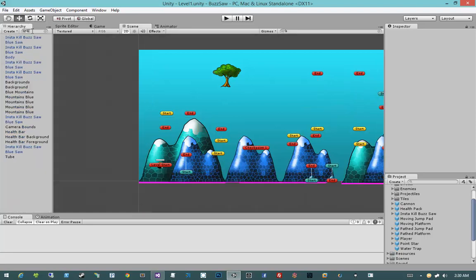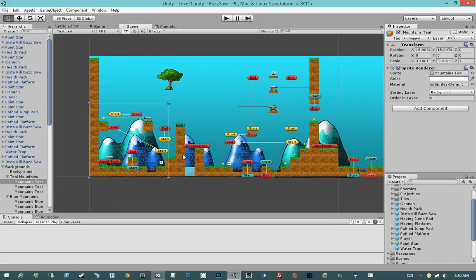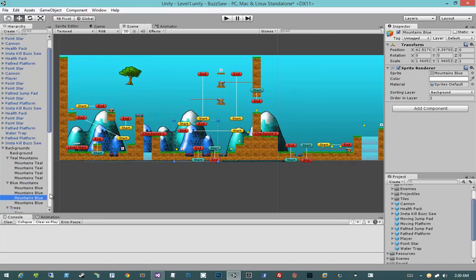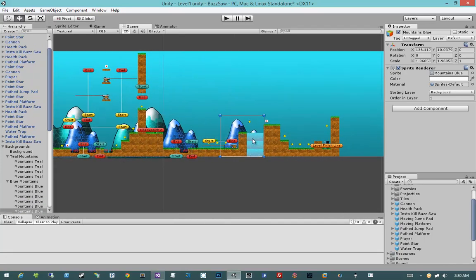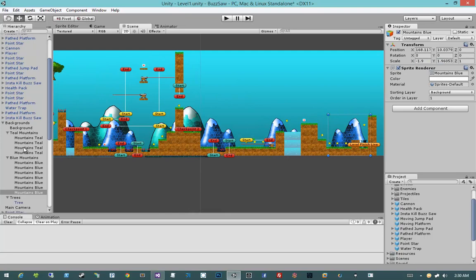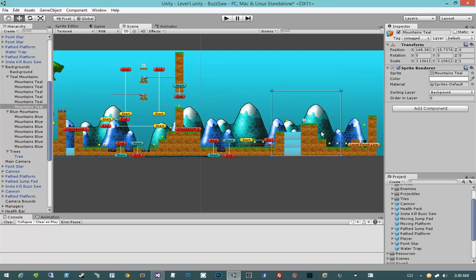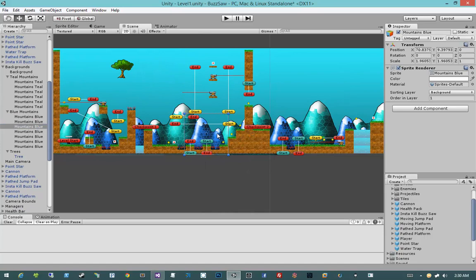I'm going to go into our background, and I'm going to find our blue mountains and our teal mountains. Let's go ahead and create another teal mountain there. Let's create some more blue mountains here, and some more blue mountains there, and another blue mountain there. And hey, we can even do something really fancy and flip it around. It's super fancy. Then let's grab our teal mountains and put one there and one there. Maybe take that blue mountain that's right there and move it a little bit to the right.